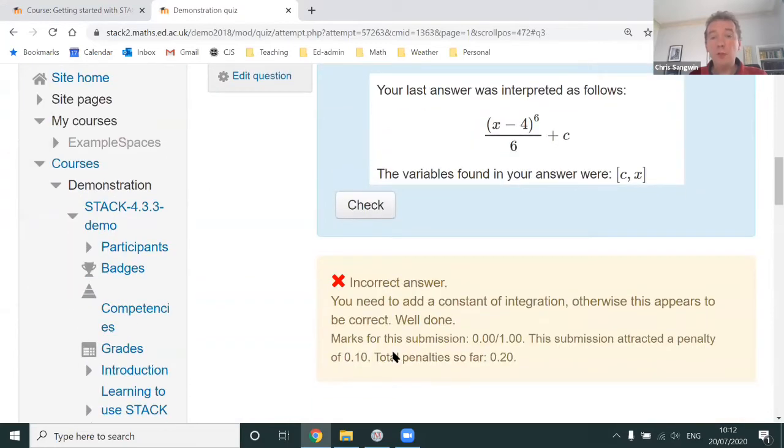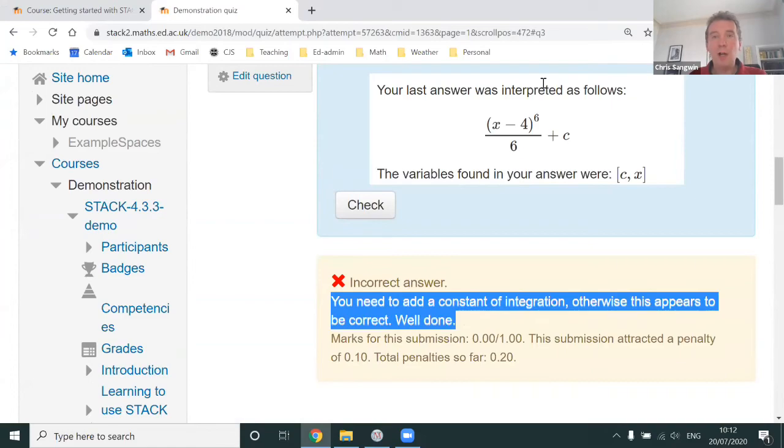My view on this for the students is they should get no marks if they don't read the feedback. That's tough, right? If you can't be bothered to read the feedback and act on it, you're not getting any marks. Now, that's my decision as a teacher. Some of you might be balking at that decision and saying, oh, that's completely ridiculous. Of course, in an exam, that would be a completely ridiculous attitude to take, wouldn't it? But in a formative setting, I want you to read the feedback and act on it. That's what I want you to do.